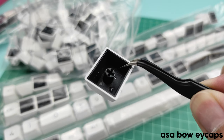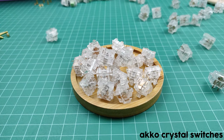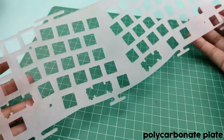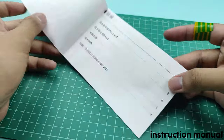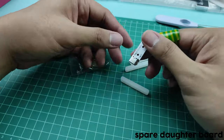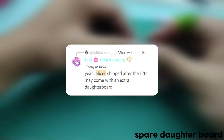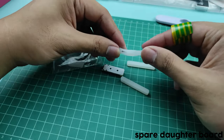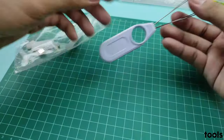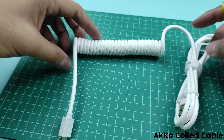This kit includes both Akko's black and white ASA keycaps and Akko's linear Crystal switches. Inside the box there's also an extra polycarbonate plate — the unit I received has the metal plate pre-installed. There's an instruction manual, and you can download their online PDF manual if yours goes missing. A spare daughterboard is included; I think only units shipped after May 12, 2022 have that, but don't quote me on that — I only read it on their Discord. Also included is a white metal switch puller with a small allen key, a pale purple wire keycap puller, and an Akko branded coil cable.